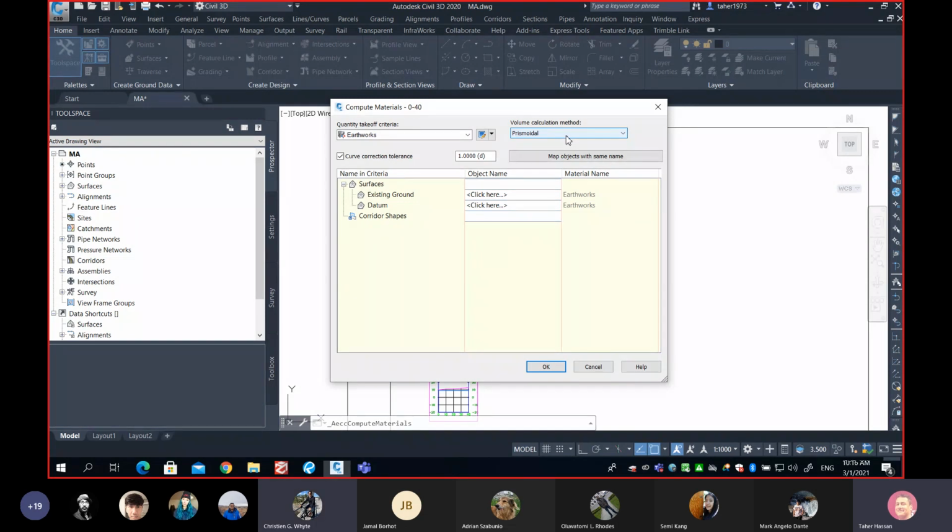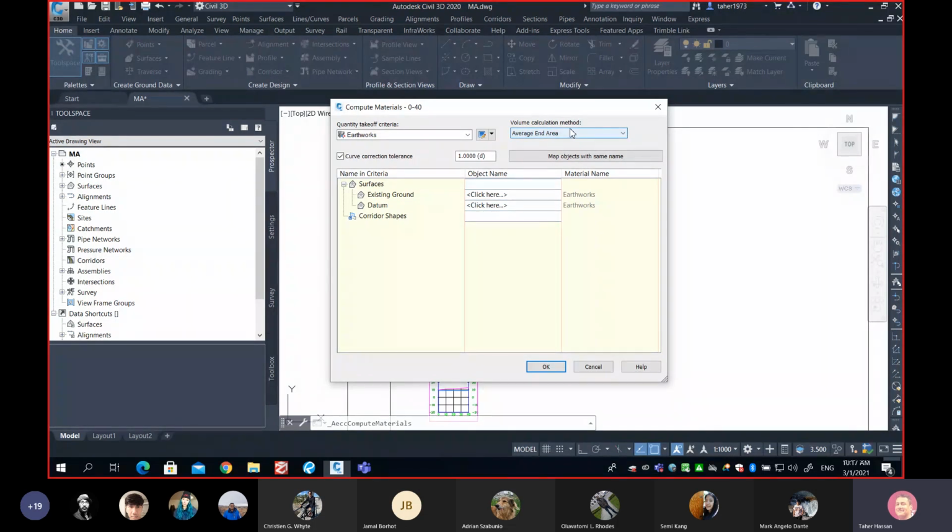It should. Yes, sir. However, what I will do, to be honest, I will use the average end area method, which is trapezoidal. And I know some of you will be surprised why Tahir is doing that. It's only for educational purpose, because simply when I plot my table, when I use average end area, it's easy for you to follow me and understand how the table is being formatted and built.